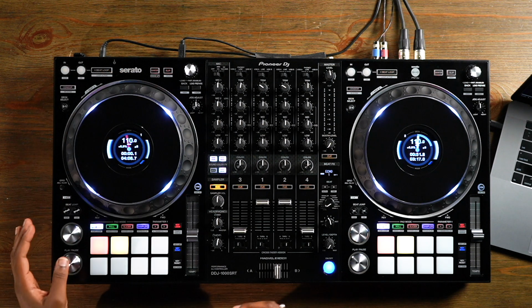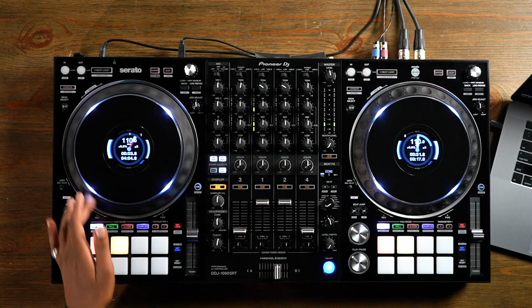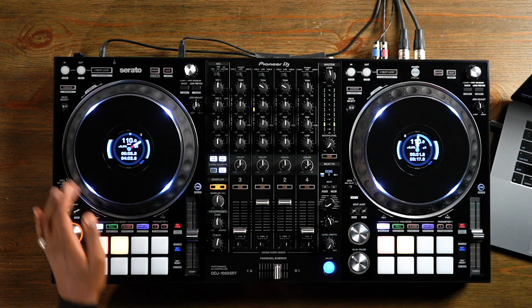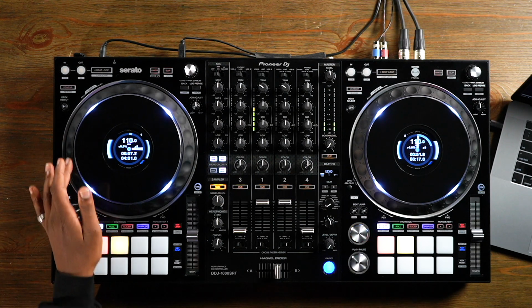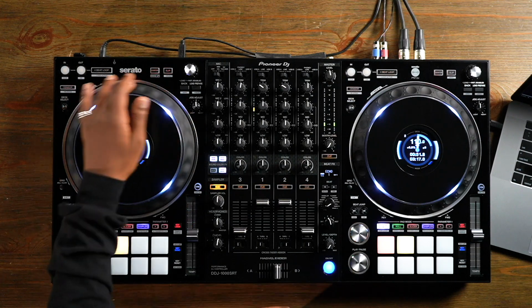And one last thing with the platter. If I am in vinyl mode and I want to do some speeding up or slowing down, pushing or pulling, I can do that on the side here of the platter. So as it's playing, if I want to slow it down, I can kind of pull to the side here and it starts to slow down the track a little bit, or I can speed it up by using it to the side.